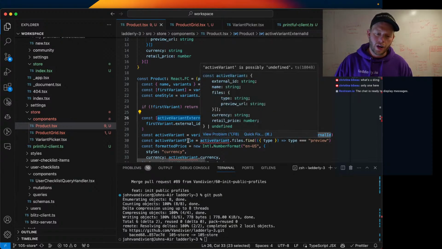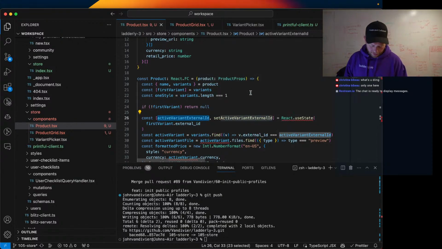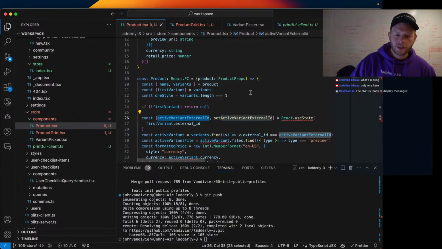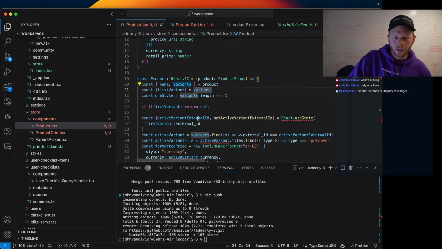So this order of operations is strange. Why am I defaulting it to the first variant? Oh, because I only want to keep the ID in state. I don't want to keep the whole object in state, is what's going on. Okay.